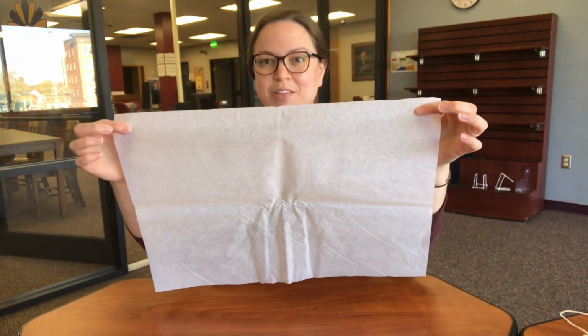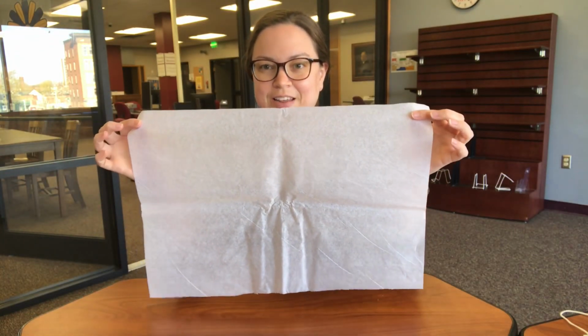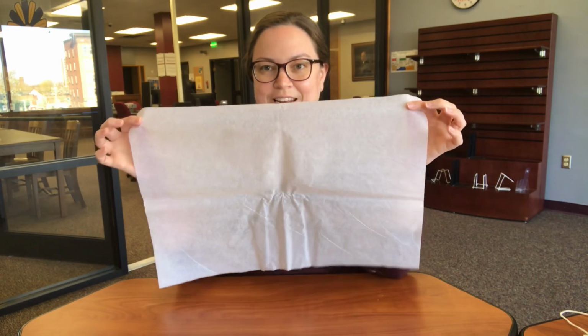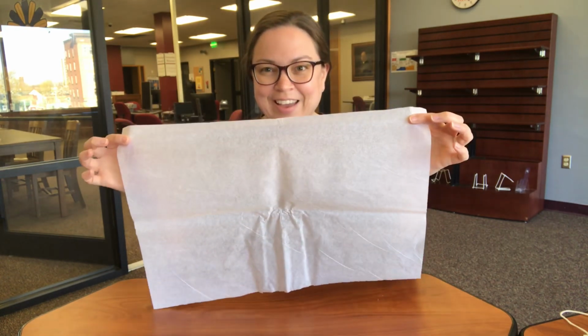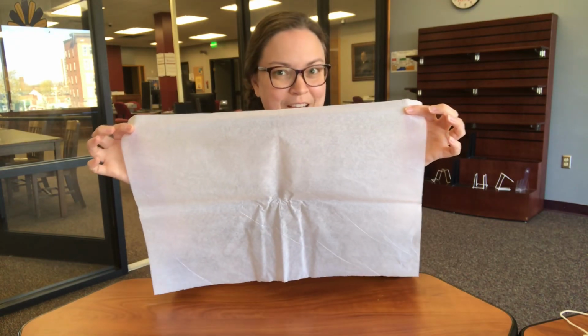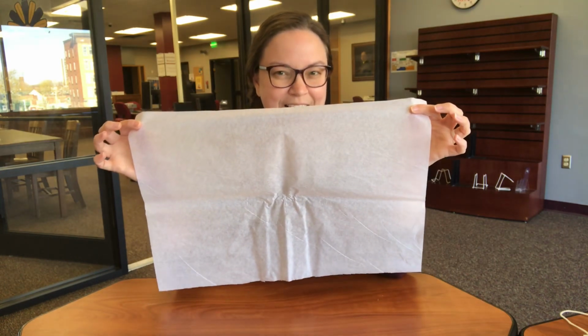Now, if you've got the white tissue paper from your kit, you're going to want to cut that in half, okay? This is the size that I'm going to be working with, so if you want to go ahead and fold everything in half and get it down to this size, pause your video, get cutting, okay? When you're ready to roll, you've got one piece that's about this size.